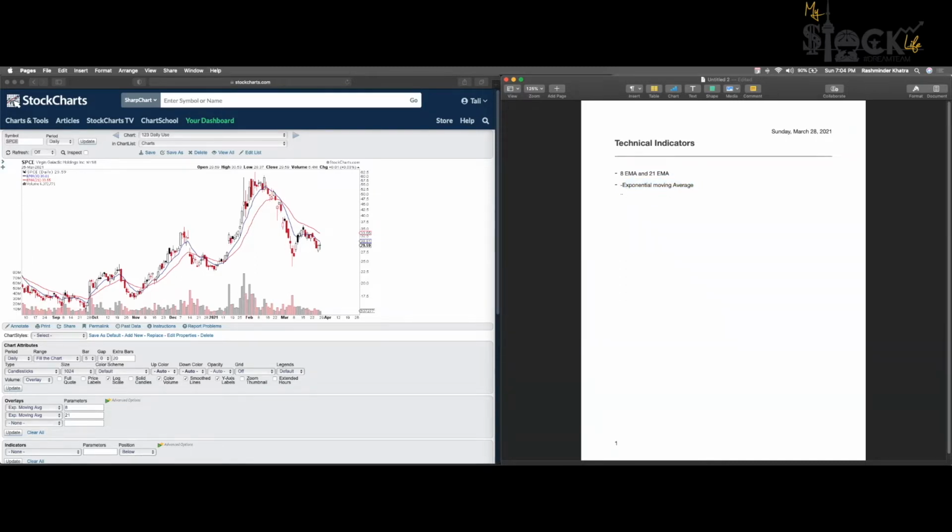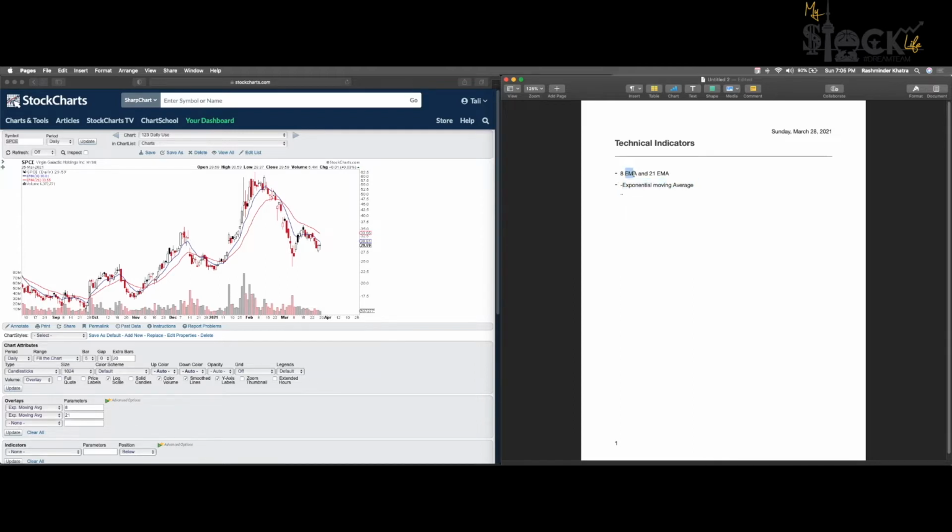Some of you might know this, some not. An 8 MA is the moving average of the stock price for the last 8 days: you would add the closing or opening price of each day and then divide it by 8. For exponential, it focuses more on recent price action. It puts more weight on the price action that is closer to the present. To understand it deeper, I highly suggest you go online and do some reading, because it's not something I can explain in 1-2 minutes. If you want to know the proper meaning of what exactly it does, do a lot of research on this.